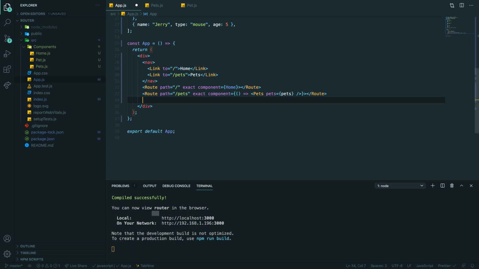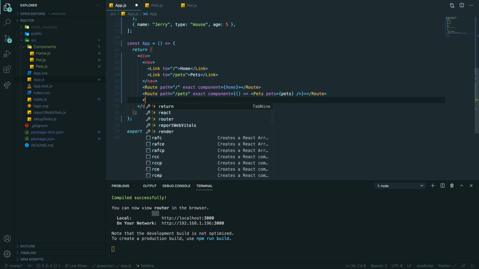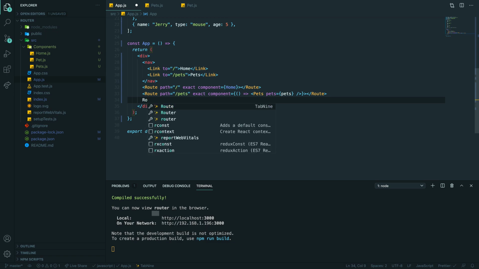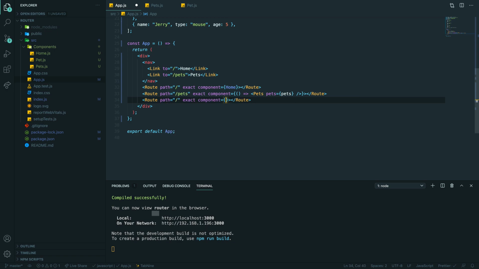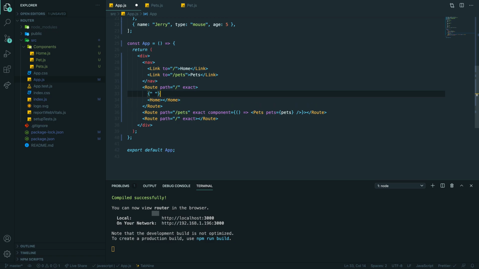So here, that might be not the best architecture, but you can create route here on this level and have path. And let's not use components actually. Let's actually use how our documentation suggests. So not component, but just as a child.